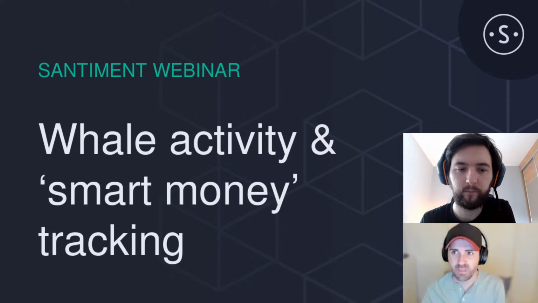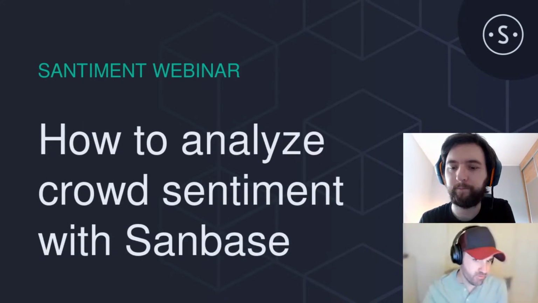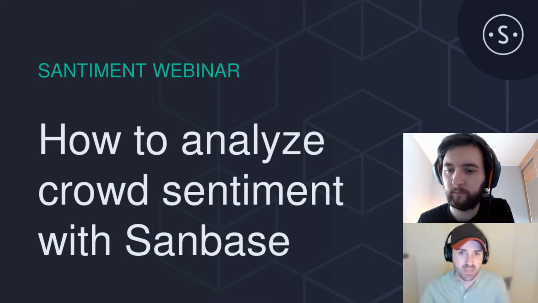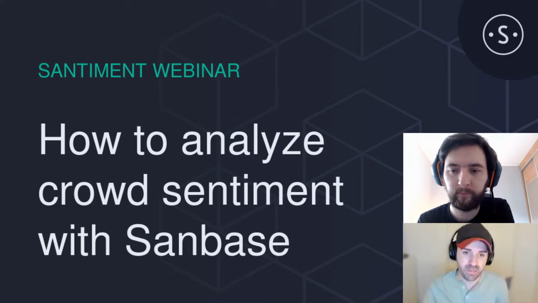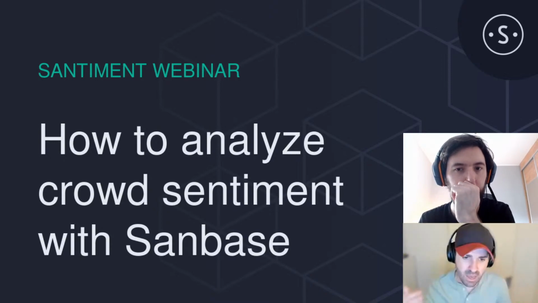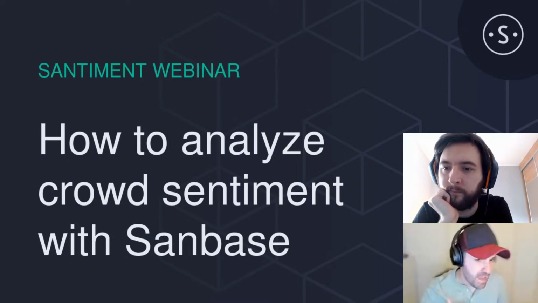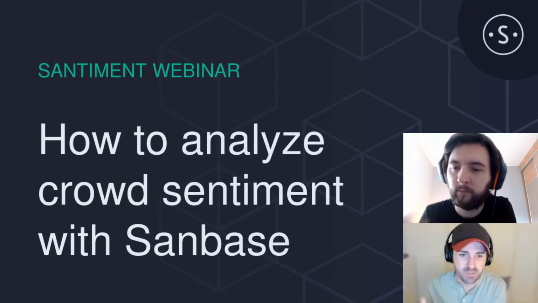Today's topic is going to be all about how to analyze crowd sentiment using Sanbase and various sentiment tools. We'll be getting into various ways that you can use crowd sentiment metrics on our platform to gauge how the majority of traders are viewing any specific crypto asset or the totality of the crypto markets at any given time. You'll see plenty of examples. Feel free to ask questions on how certain things are used effectively.